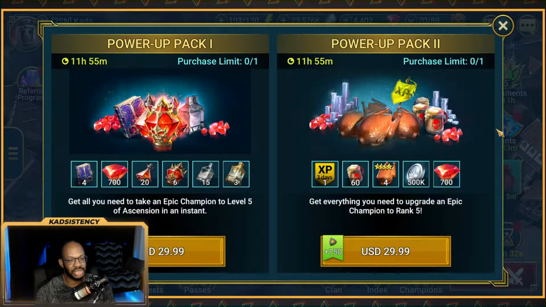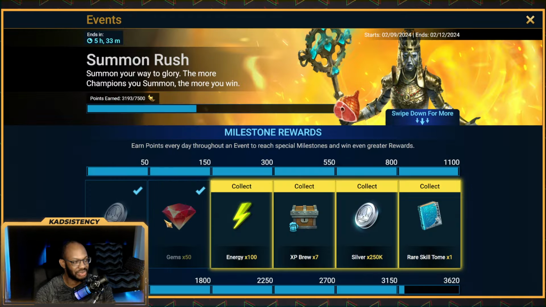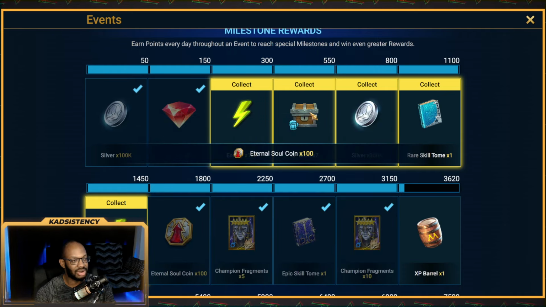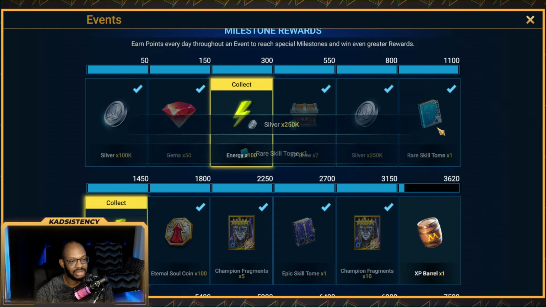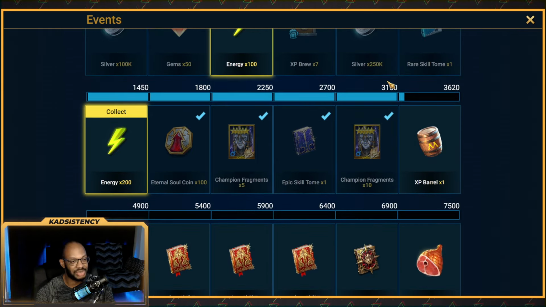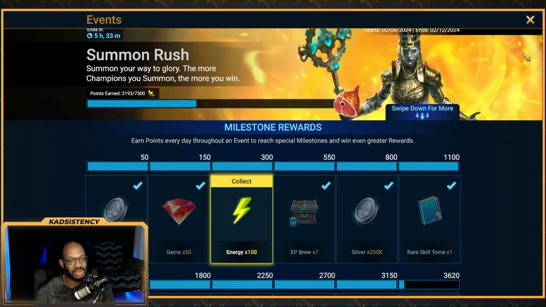Let's once again double check our math here, go away pop-ups in the Summon Rush, and just make sure that we're actually getting the fragments. Yes, 3100. So fragments are acquired. We'll save the energy for later. And yeah, that's probably going to do it for this video. We're going to keep this one short and sweet as usual, as we like to do with these. There's not much more to talk about.